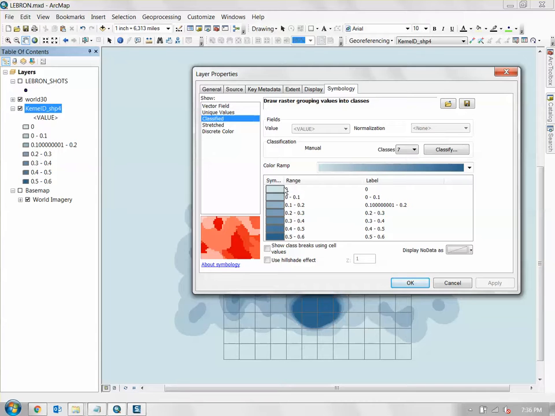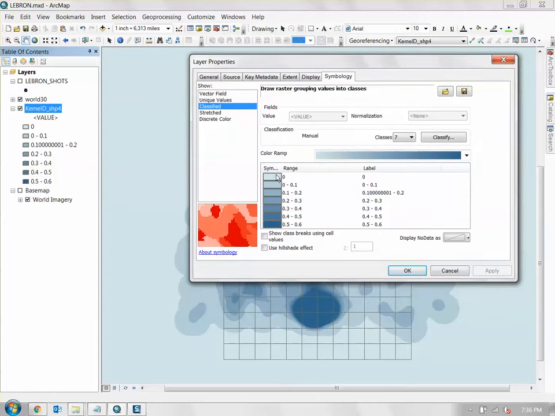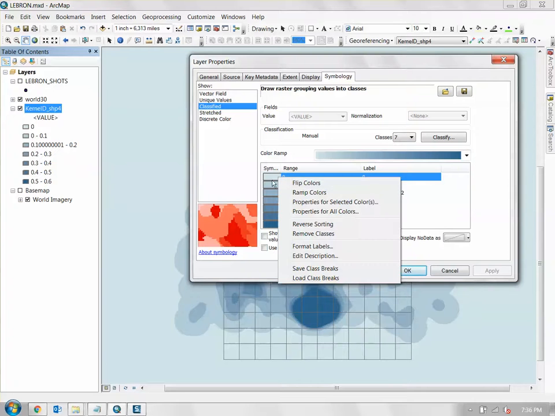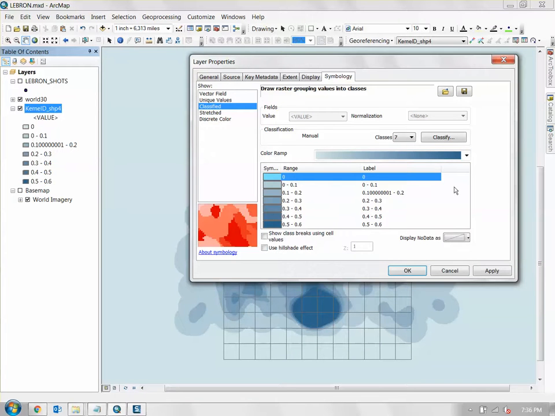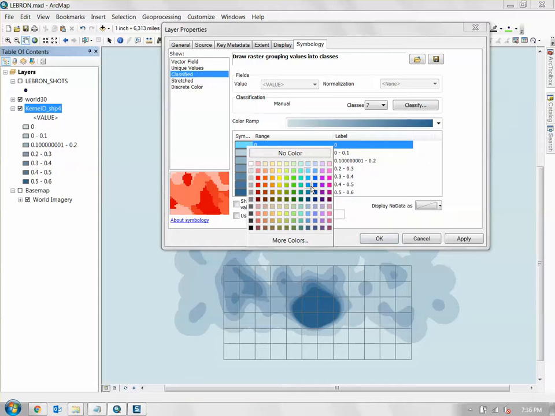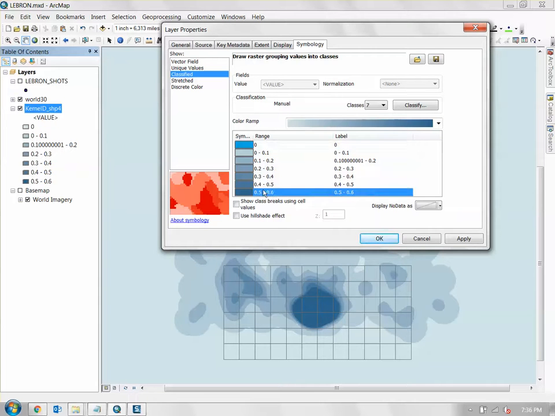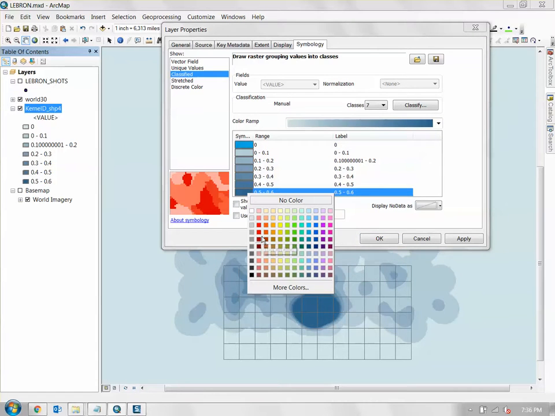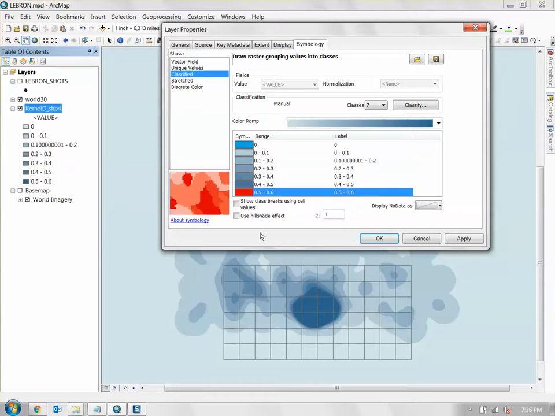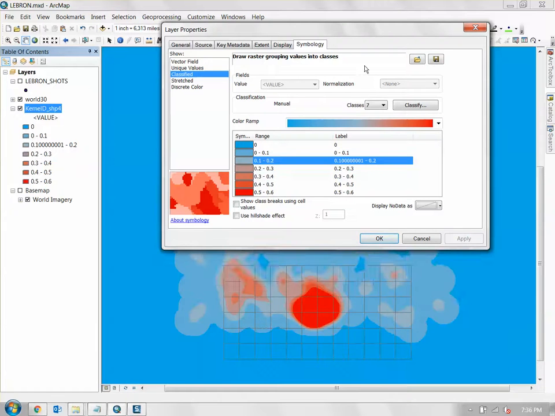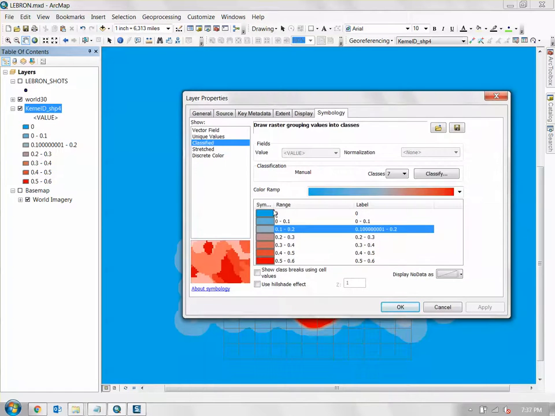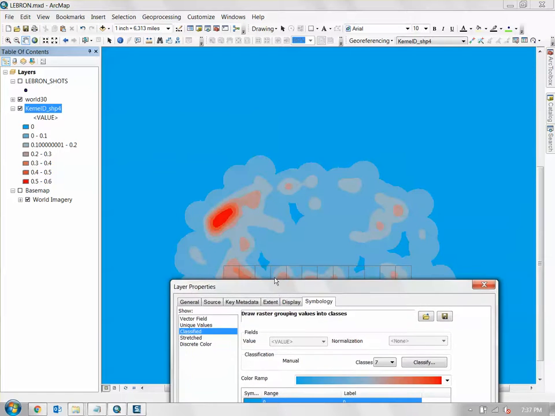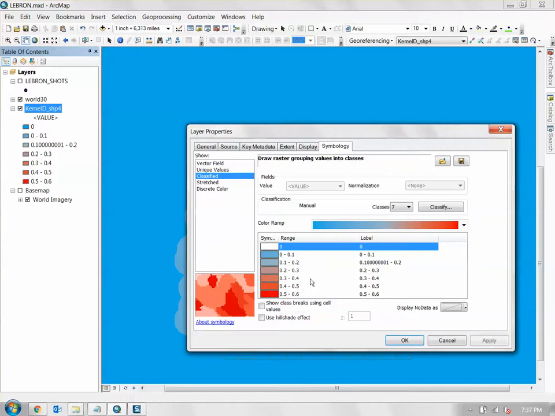And like I said previously, you can take this and make a color ramp that makes sense. So we'll do the blue, make it like a cold blue. Say he's like, I'm cold here, I don't make shots. I make it an aqua blue there. And then take this and make it a red, like this poinsettia red. Then ramp that. So right click and ramp the colors. Click Apply. Then get rid of the 0 value here, because we don't need the 0 in the map. So just click no color for that.